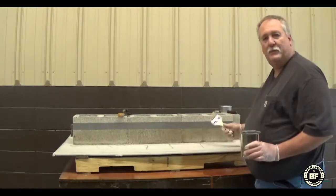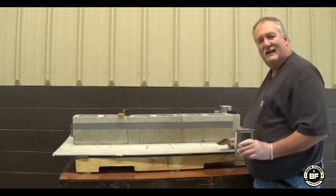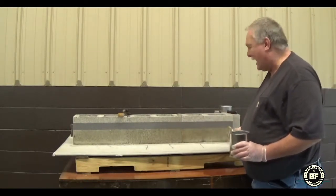Have that all primed. We let that sit on the wall for 5-10 minutes, that is good. It'll tack up a little bit.